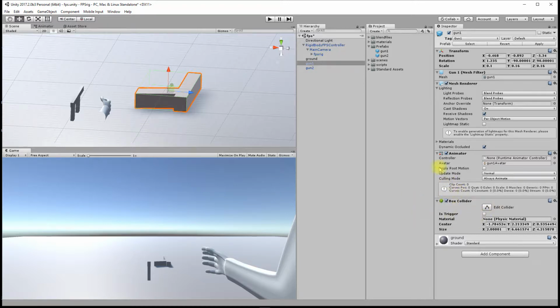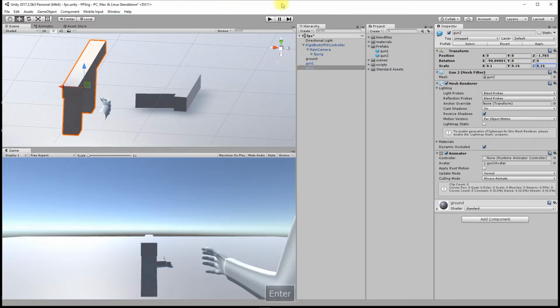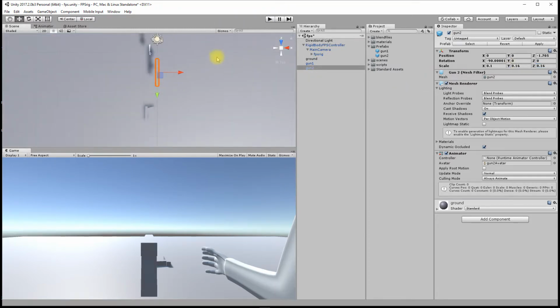Now the other thing we're going to do, in the script that we're going to look at in a minute, I'm going to use a function called OnTrigger. So I'm just going to click that there because I want this to be a trigger. Now we're going to do something similar with this guy here. So we're going to give him 0.1, 0.16, and 0.16. So there is our very large gun2, and we'll place this here. We'll rotate it 90 degrees on Y. No, that's not what I want to do.